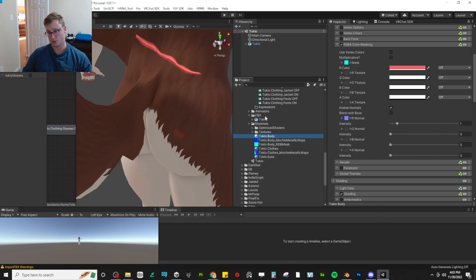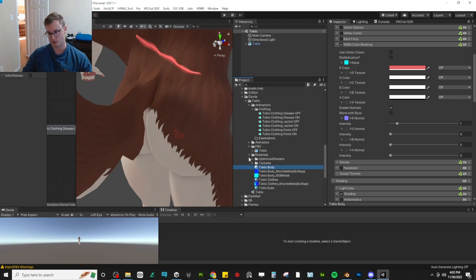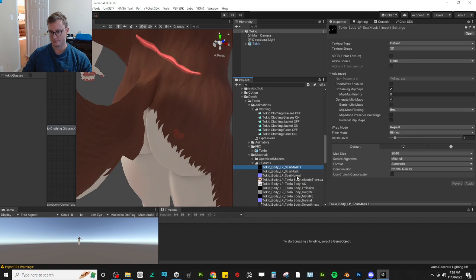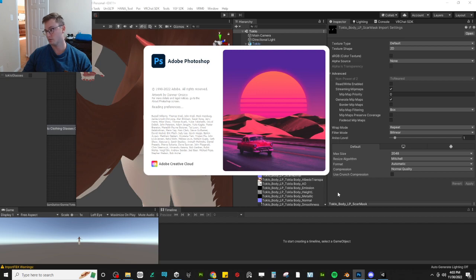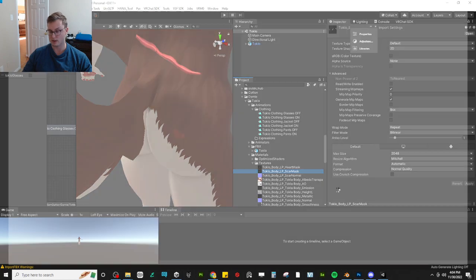So what I actually want to do is take this texture, duplicate it. And we'll make a heart mask. And in the scar mask, we erase the heart, and then the other ones we erase the scars.